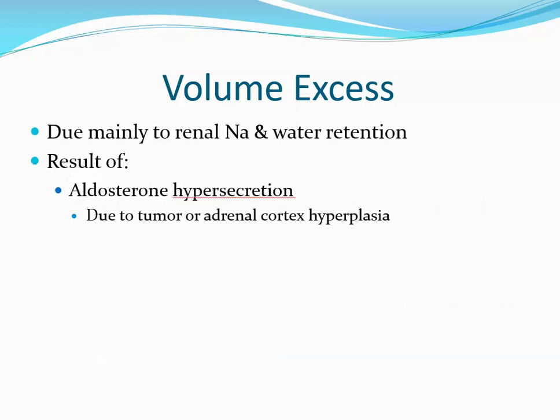This could also be the result of aldosterone hypersecretion. Aldosterone is a hormone that causes the body to conserve sodium and excrete potassium. Again, if you have hypersecretion of aldosterone, you will be holding on to more sodium. The more sodium you hold on to, the more water you will hold on to. This could be due to a tumor, or it could be due to adrenal cortex hyperplasia. Aldosterone is produced by the adrenal cortex.